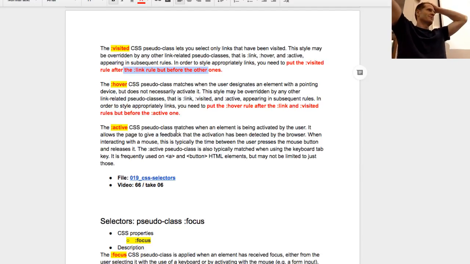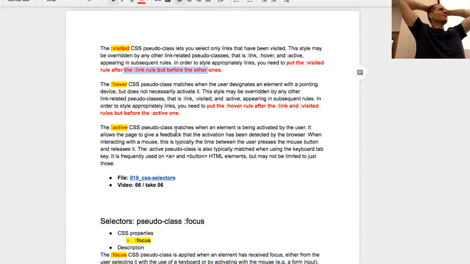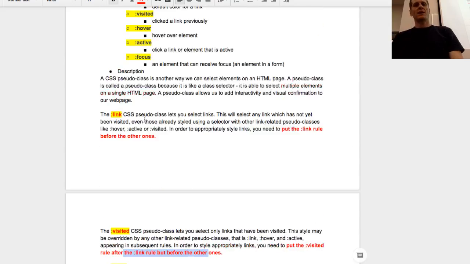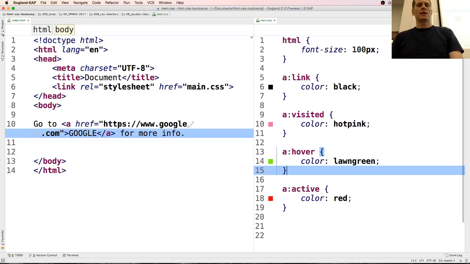There you go. What's the link selector do? Oh no! Link should just be the color. Link rule before the other ones lets you select links. This will select any link which has not yet been visited, even though it's already styled using a selector with other link-related pseudo classes. So we could add one more thing in there.